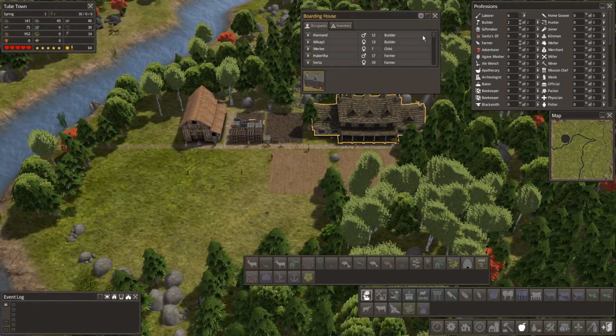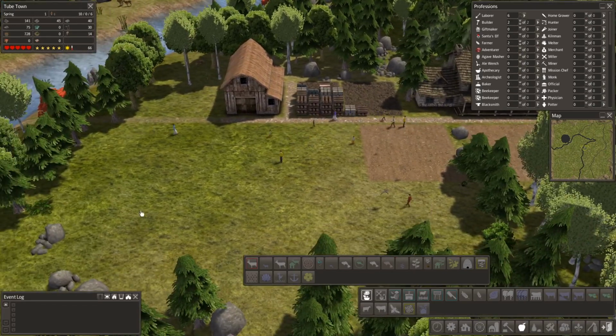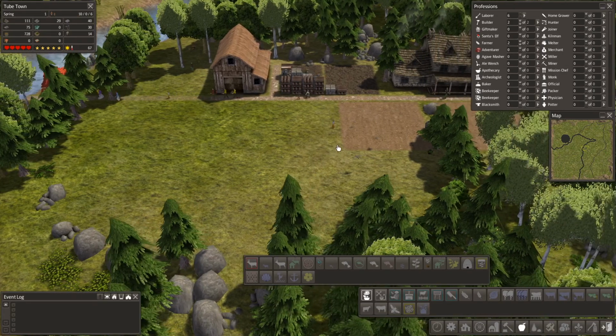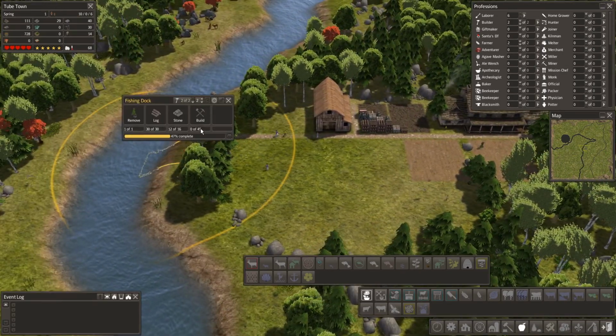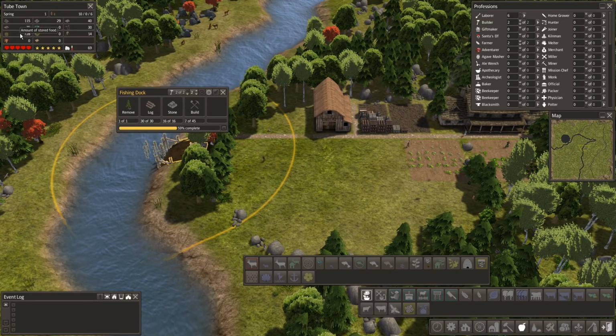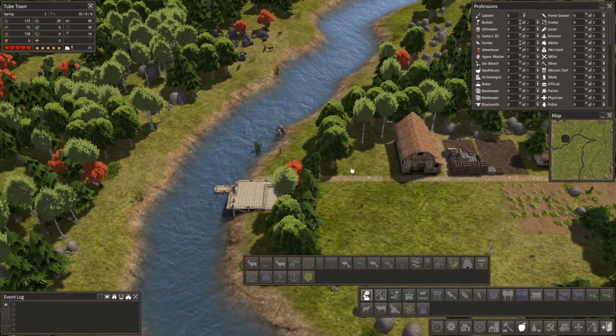So now everyone's got somewhere to live, which is good. And this is kind of where we're going to set up. Certainly in the early days. So we've got a couple of people now growing food. Once this is finished being built, we're going to be able to put a couple of people fishing. That should take care of our food production. We'll be able to monitor it here.